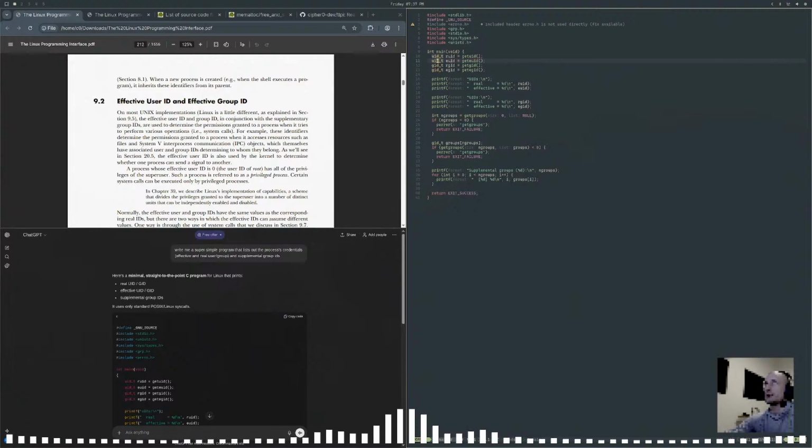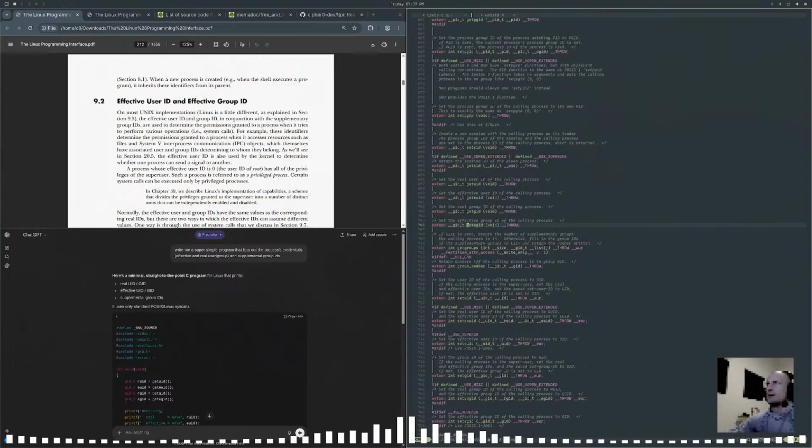and effective basically. And then here we just print out the UID, GIDs, and then we call getgroups. It gives back the number of groups. If it's less than 0, there's an error. We didn't really check any of these that they could error out. They can throw. Okay, well that's not good.